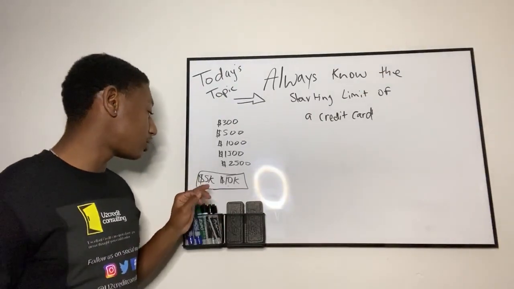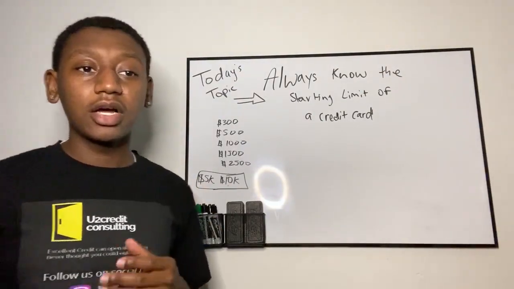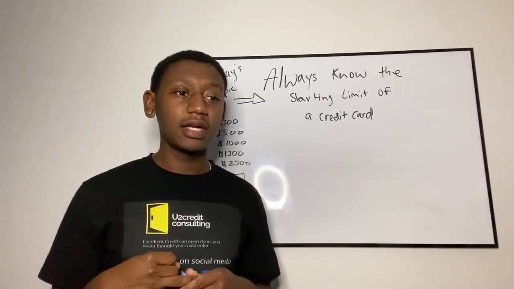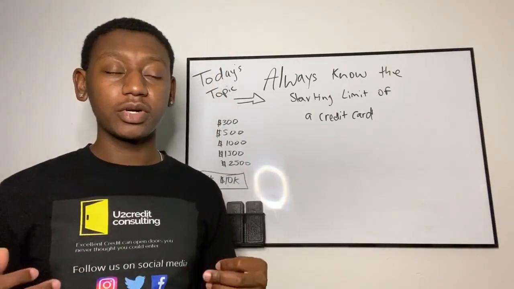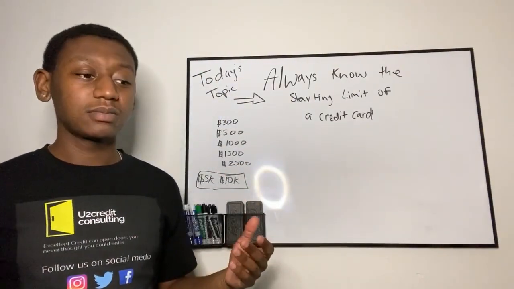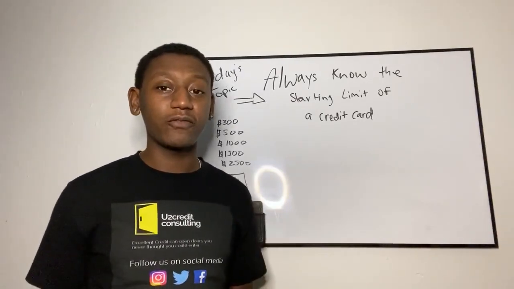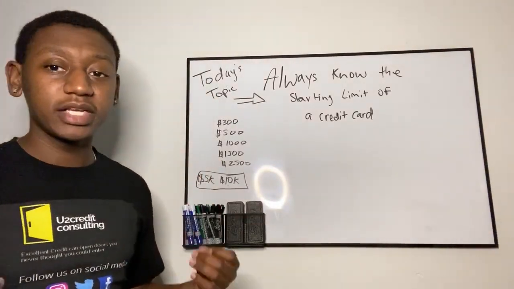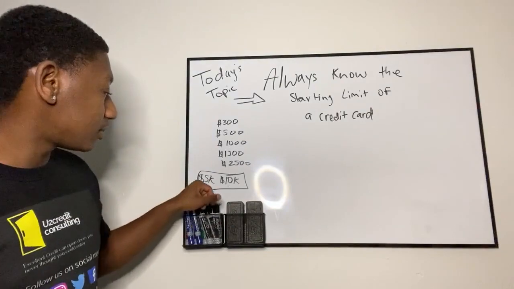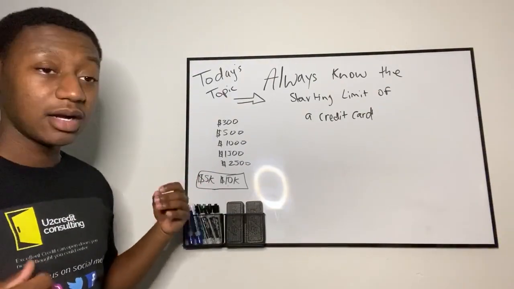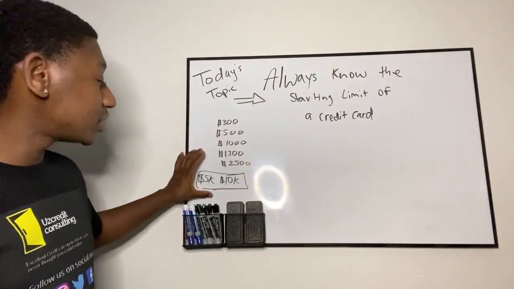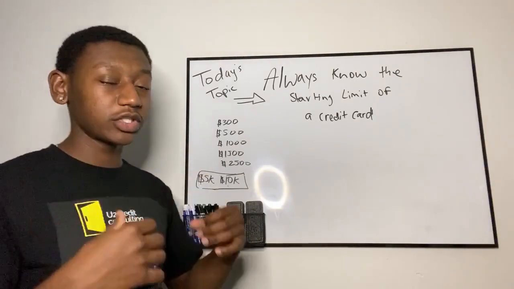To get trade lines reporting around 5,000 and 10,000, you could do primaries with My Jewelers Club and New Coast Direct. These are creditors that are famous for giving out $5,000 unsecured lines of credit. There's not really much to buy on their websites or much benefit for them other than getting that trade line reporting, and it is a primary. Also, you can add an authorized user account with 5,000, which will help as well. So don't apply for these cards unless you have limits around this or more showing. That way you increase your approval odds.